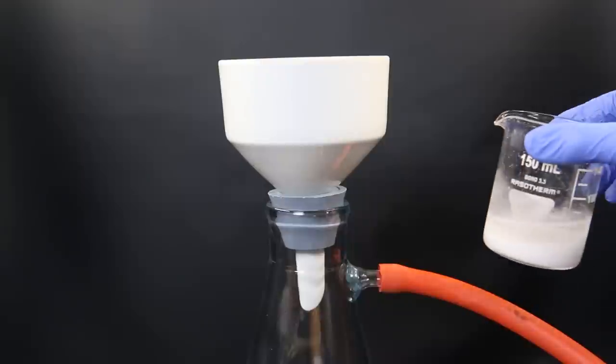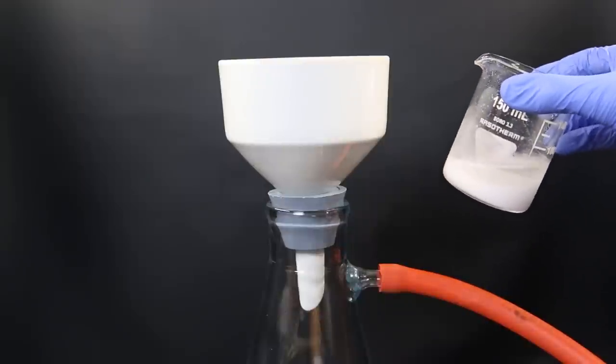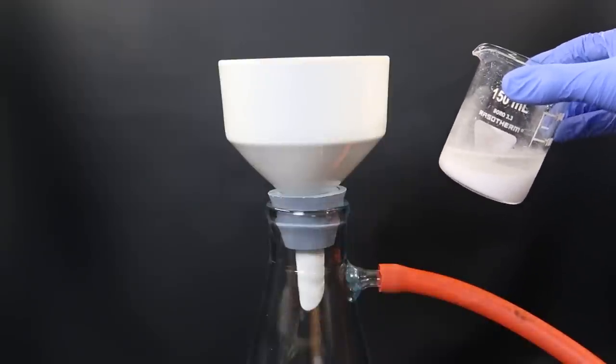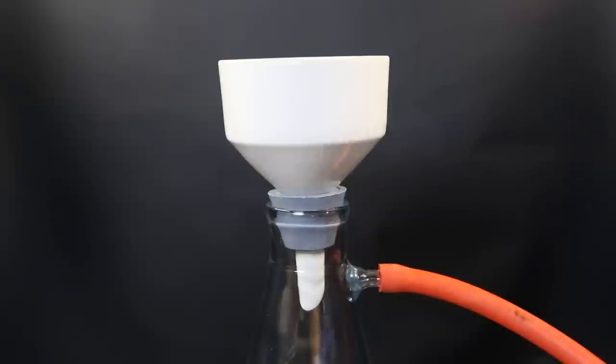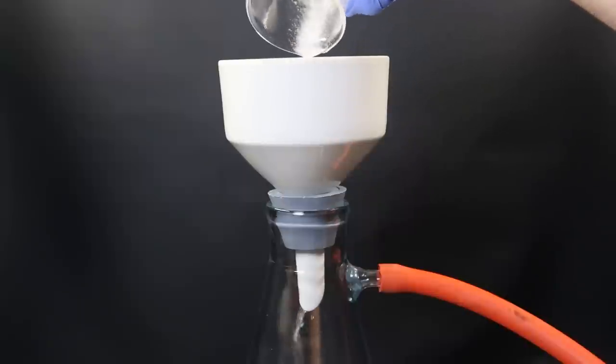I then pour the upper layer into a small beaker, and then agitate it with a glass rod. This causes the triphenyl arsine to crystallize out of solution. I then filter it all with vacuum filtration, through a Buchner funnel with a paper filter, to collect the crystals. I wash the crystals once with some cold 95% ethanol.